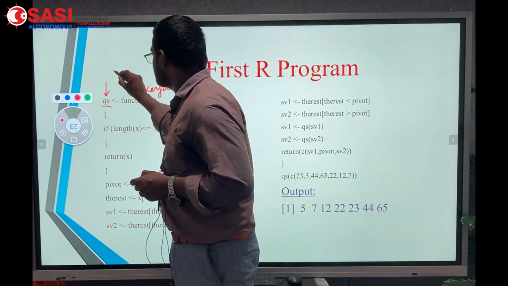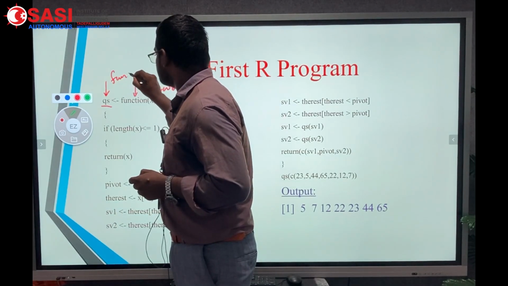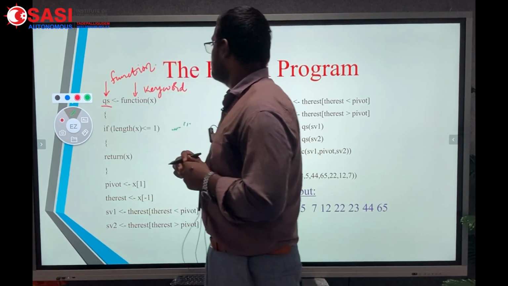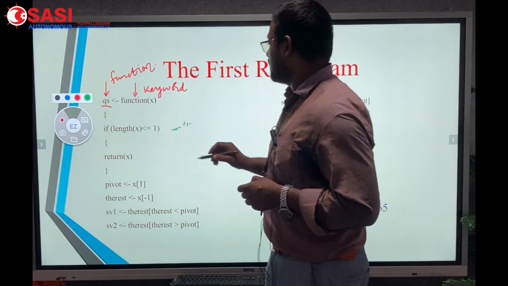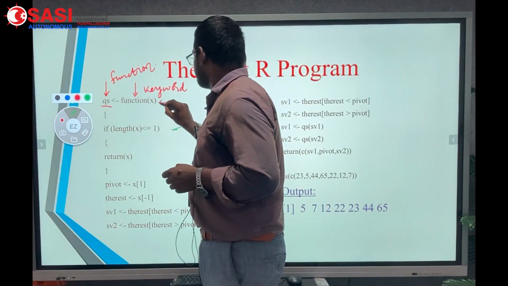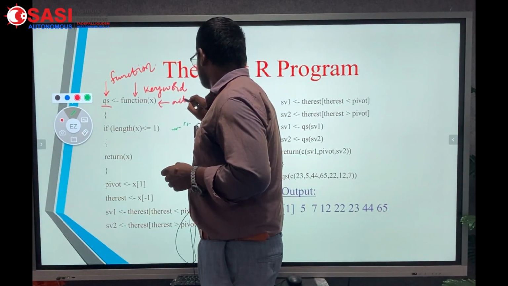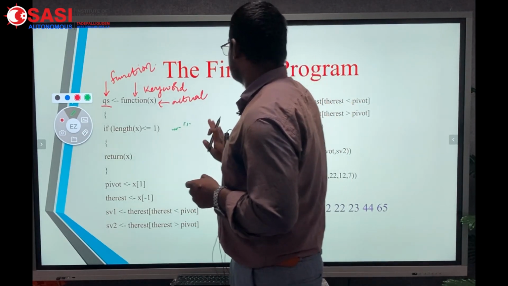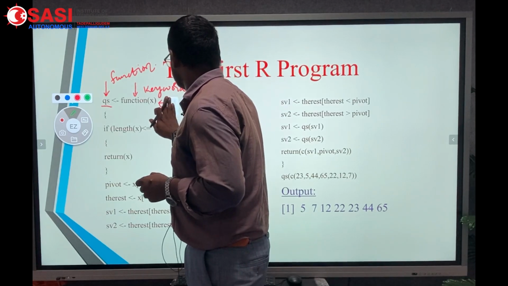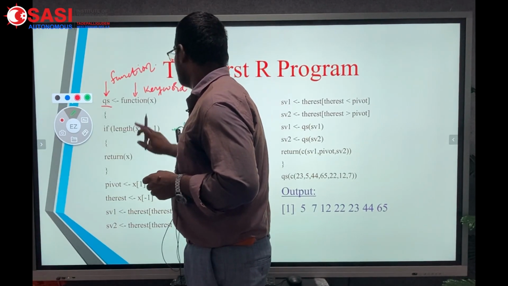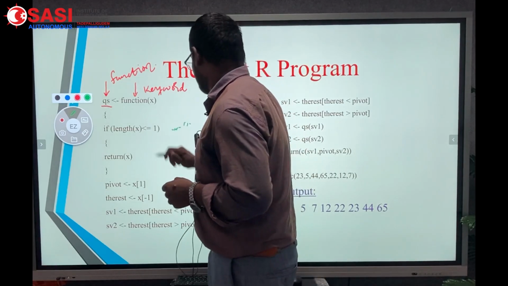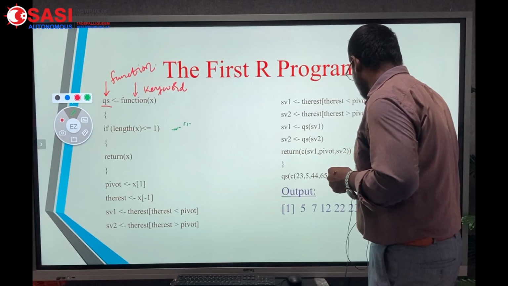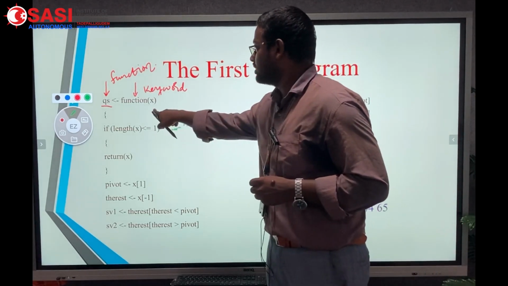So here quicksort is the function. This is the actual argument. It will receive the values from here. Once the function is called, from here we will get the values here.